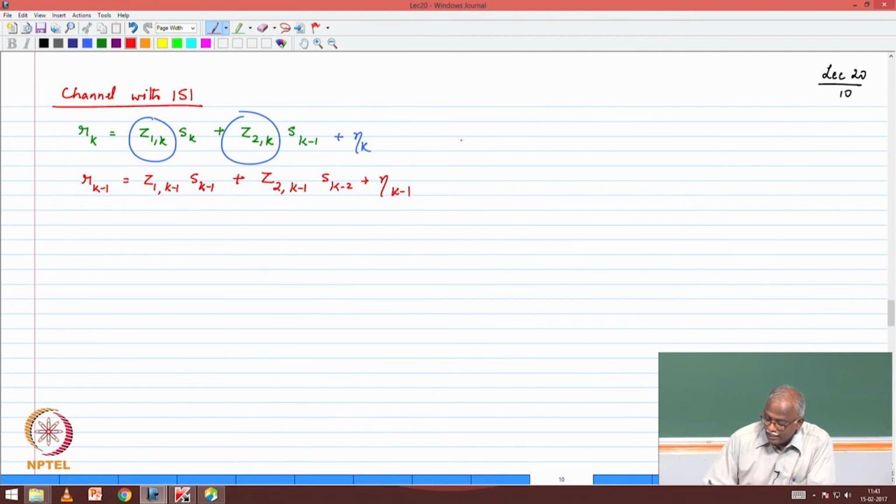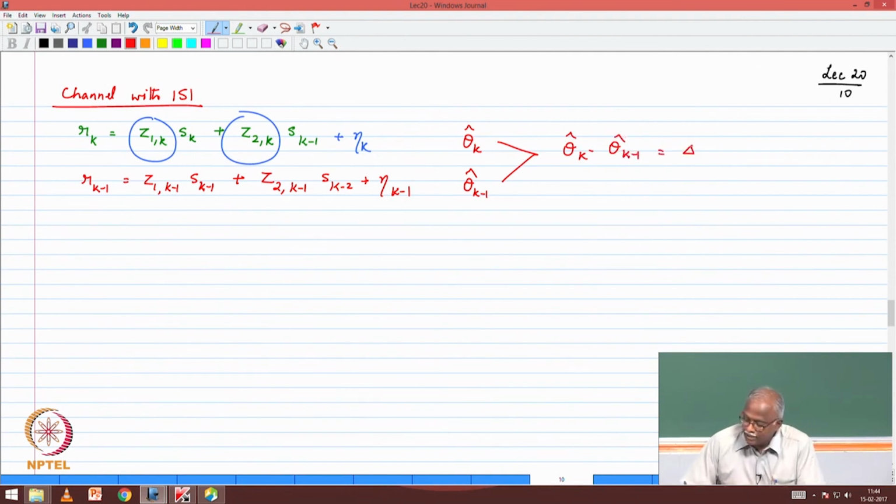this will give me an estimate of theta k. Right? When I look at Rk, it will tell me what was the resultant theta k. Rk minus 1 will give me an estimate of theta k minus 1. Have to take the difference of these two, delta theta k minus theta k minus 1. This gives me delta theta k estimate, which will then get mapped to bk comma 0, bk comma 1. Those are the two bits that were transmitted.